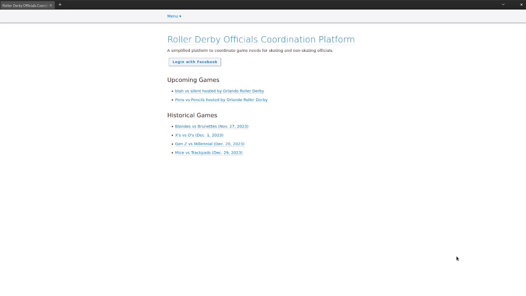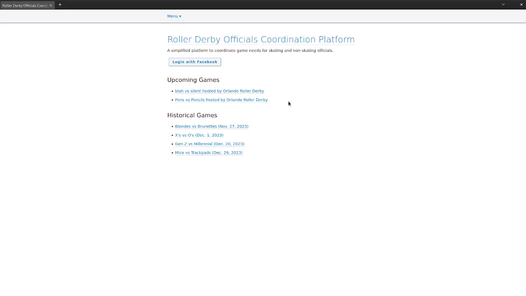So I have some fake games loaded here that I've set up. There's currently only one official, that's myself, that is set up with this, because I have it set to be a login through Facebook authentication. That way there's no password saved on this platform and we don't have to worry about safety in that sense. We can let Facebook manage any user settings.